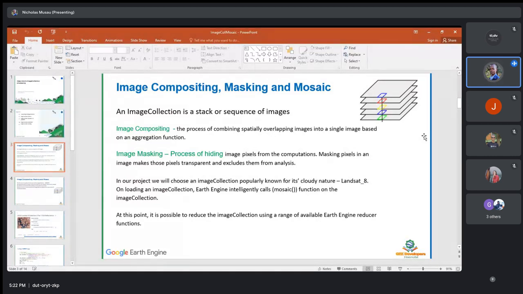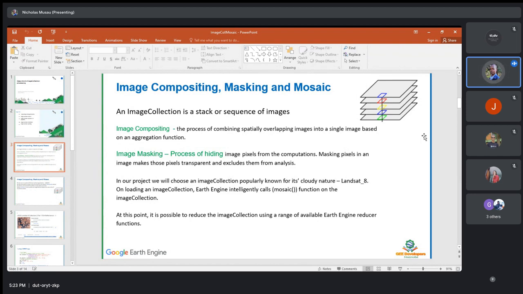Now, I want to explain this, and if any one of you has an additional point, you can also chip in and add. For compositing, you can think about it like this: when you have an image collection and you want to get the mean of that image collection, what you will be doing to get that mean is compositing.